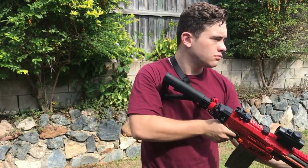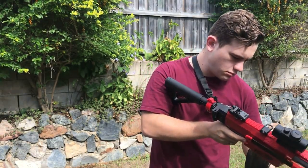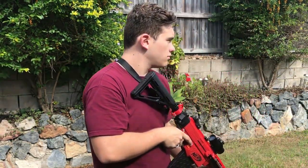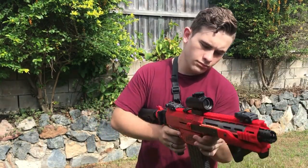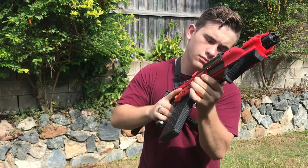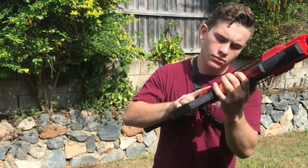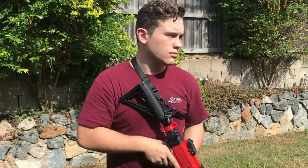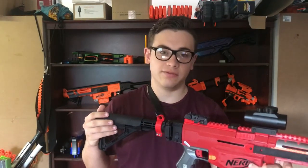The trigger is also very, very nice for a 3D printed part. It's quite precise, a nice firm trigger pull — you fire on your blaster when you pull that trigger. The jam door is also very, very nice, being able to see inside the blaster and making sure everything's running smoothly. Overall, I really do recommend these parts. So to do an overall overview and review of these products, I'll just give you that now.